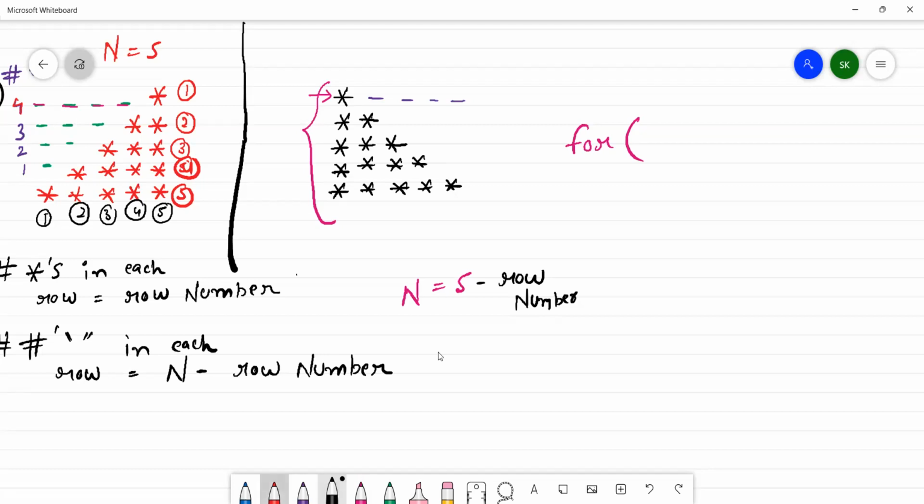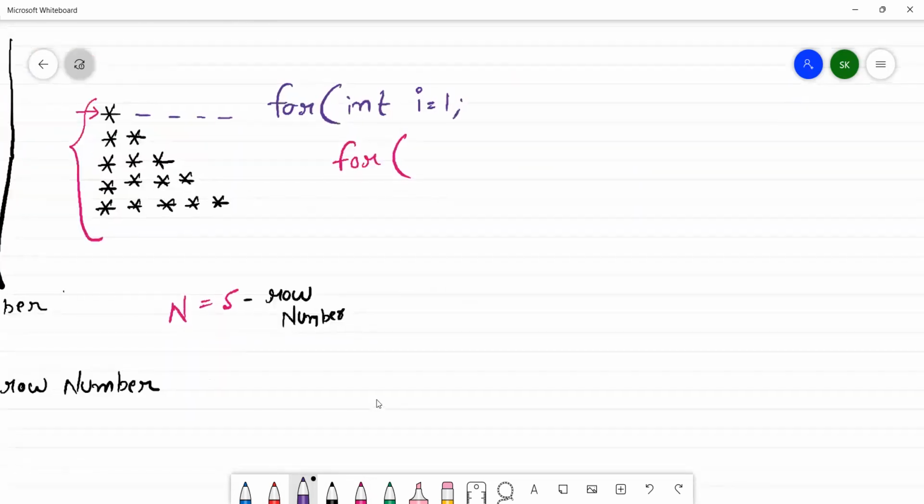The first thing I will give you as a hint is that you all know how many rows should be printed in your particular pattern. The number of rows to be printed is 5. So the very first loop you should start will be for the rows, and it should start from 1 and go till n. Don't take it as 5. Start using the terminology n, okay? N is whatever number you have been given.